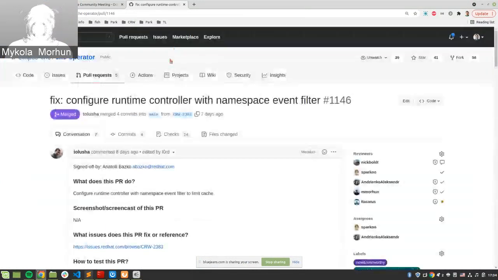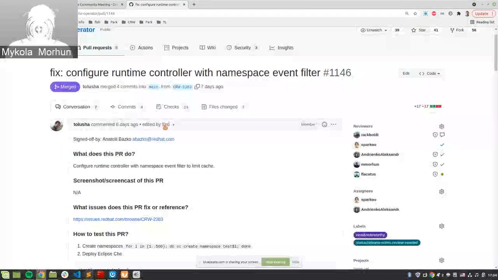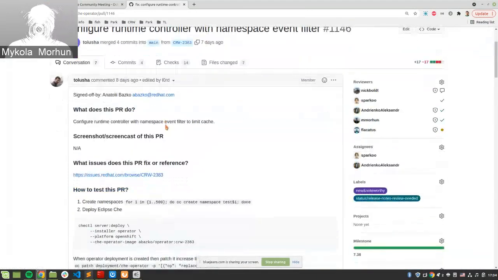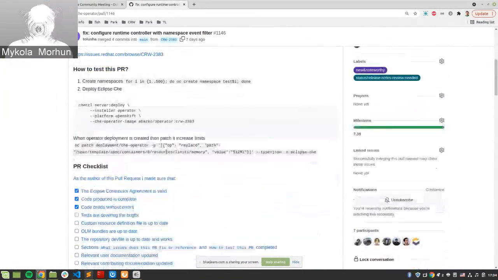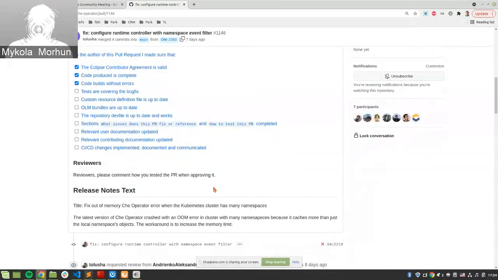Basically, this is a part of a major issue which we have right now, and the actual fix is still in progress. So this pull request adds a filter to events that are handled by our operator and significantly reduces the number of reconciles in a large cluster.